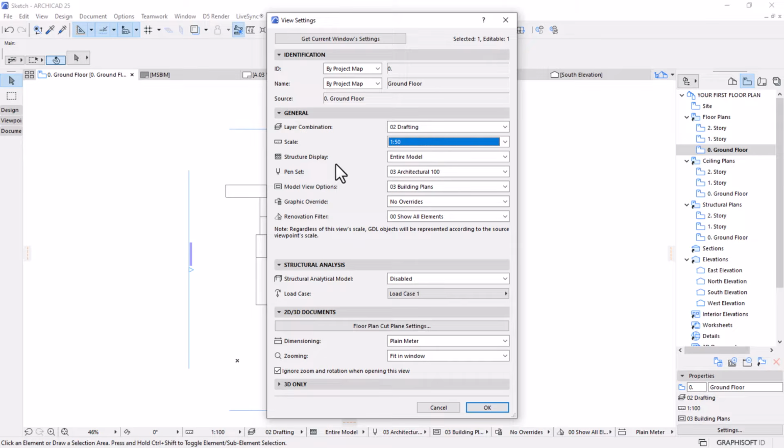Another thing that is important is down below here under dimensioning. If you are using a different version or a different standard in terms of units, you can also set up a unit for your office or for your practice, and then have it set there.